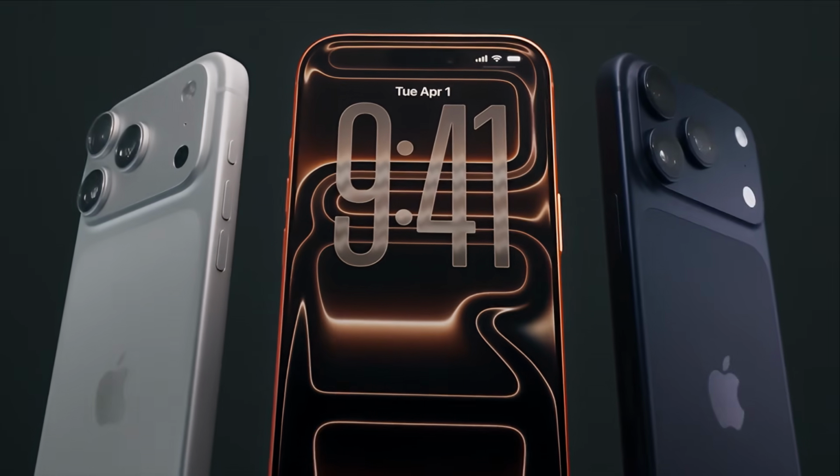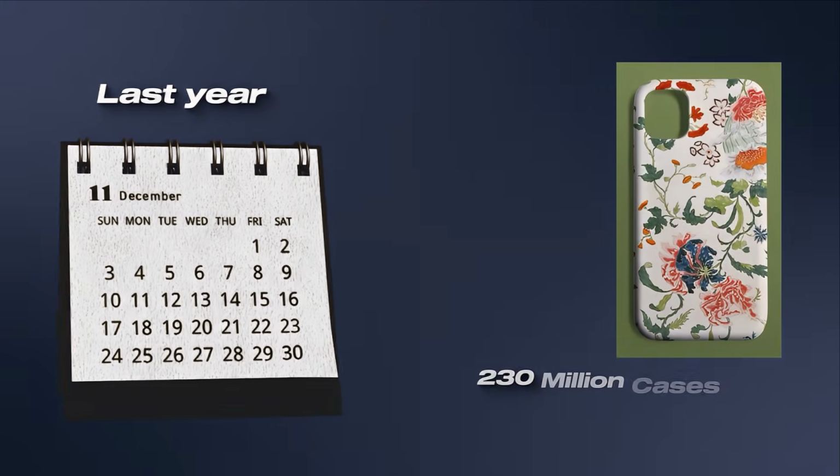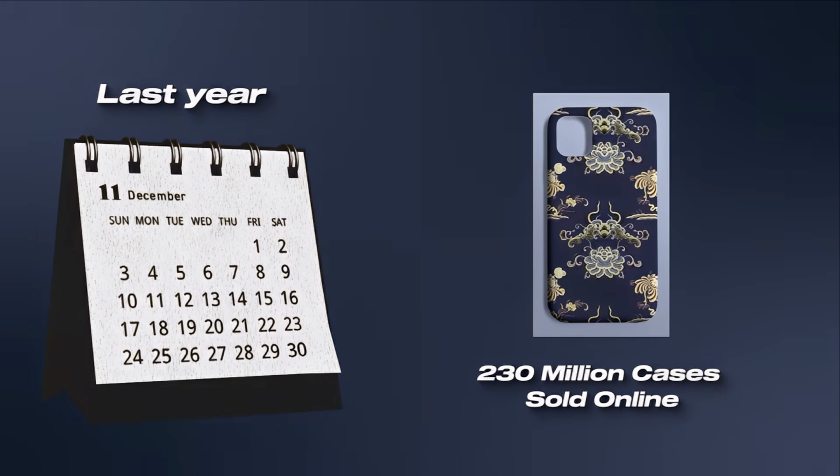The iPhone 17 just dropped and people are rushing to buy it. But here's what most people actually don't know. Last year alone, over 230 million iPhone cases were sold online. And that means this product is a gold mine. And you don't have to worry if you think you missed the boat on this one.